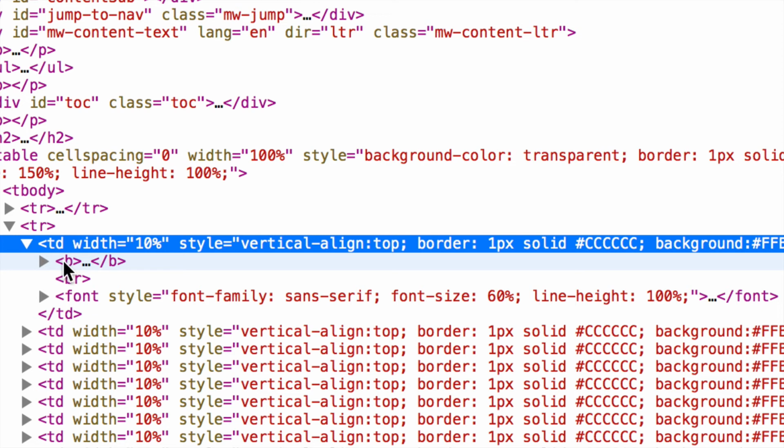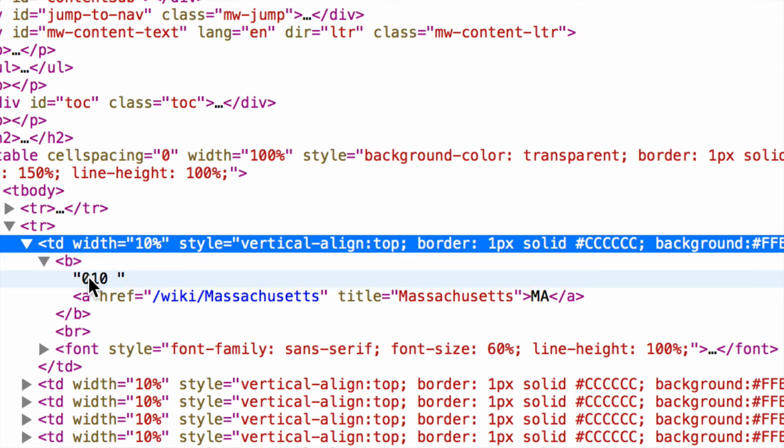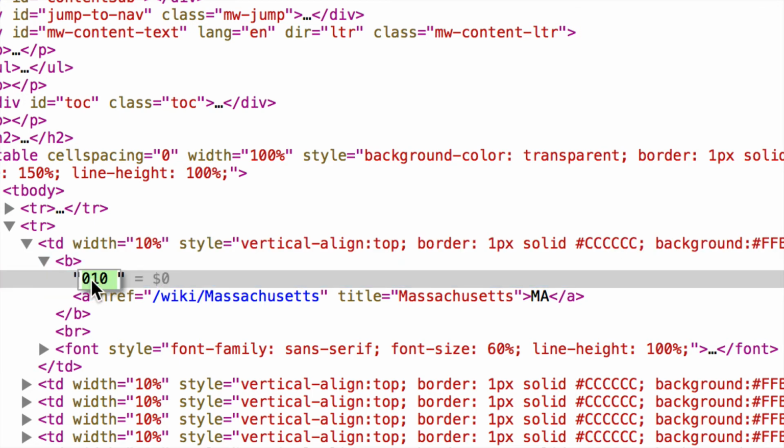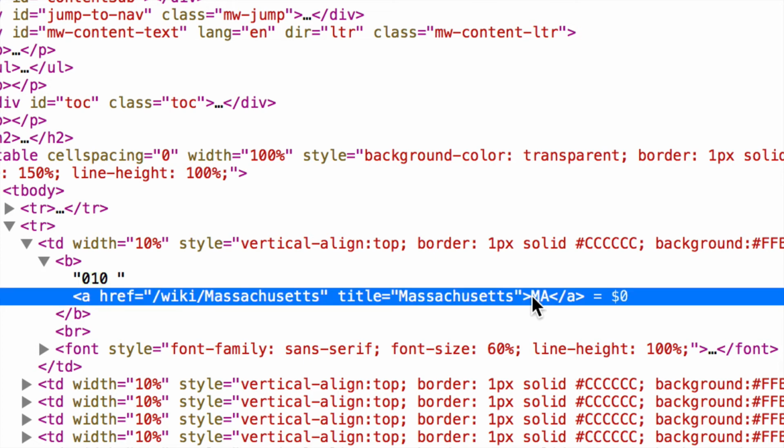Well, here is a B tag. So that's what I want, TD, then there's my B. I can see that B is going to have my value right there of 010, but within that B tag, they've embedded this A tag, and within the A tag, there's the value that I want right there, the MA.